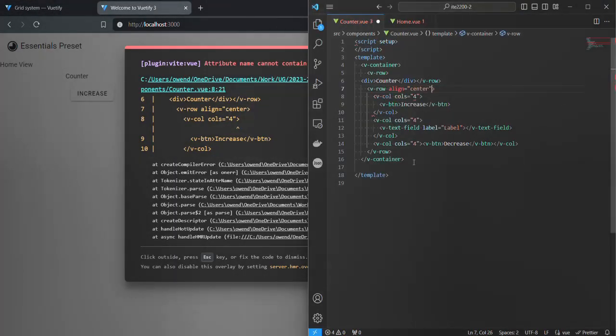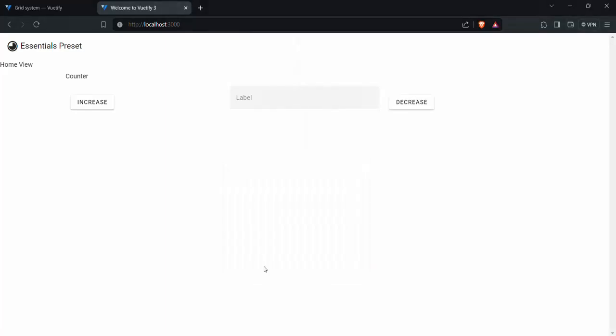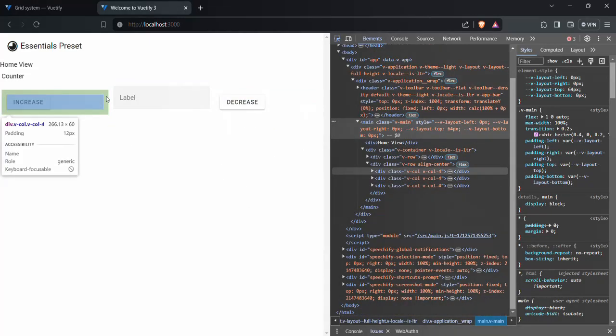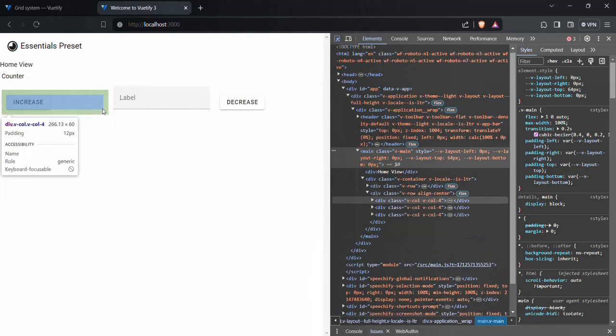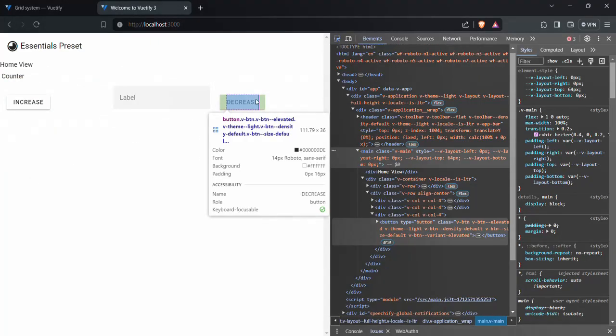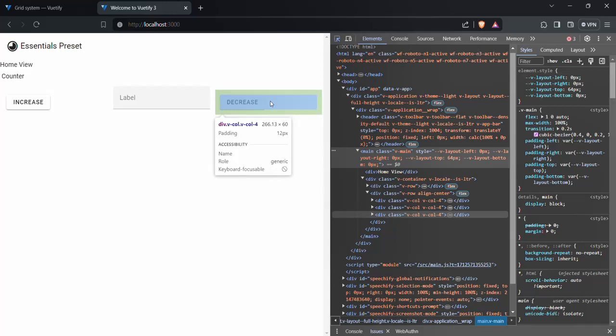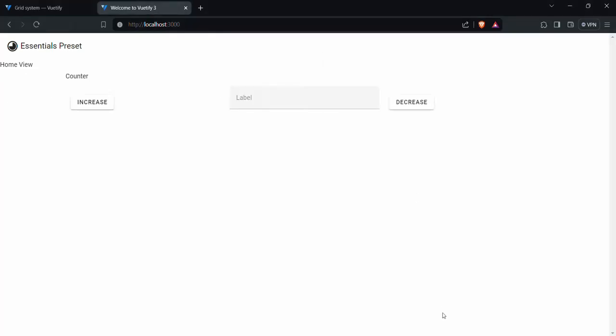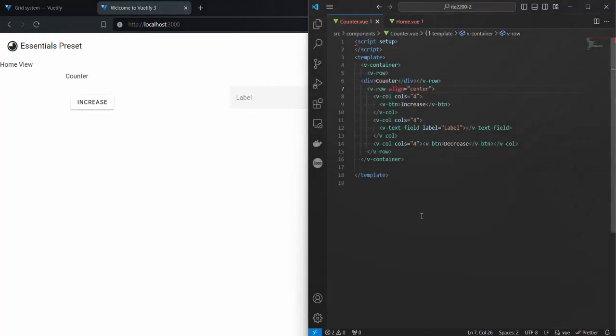We got a bug. Let's see. Now, you are required to understand some basic web development stuff. As you can see, this button itself is just that size, but the column itself is what stretches it to that length, right? That's why you're seeing that space there. And basically, it's the same thing for this one, right? All of the elements are aligned to the left of the columns. That is why you have the space here on the right of that button. All right, so let's implement our actual counter.